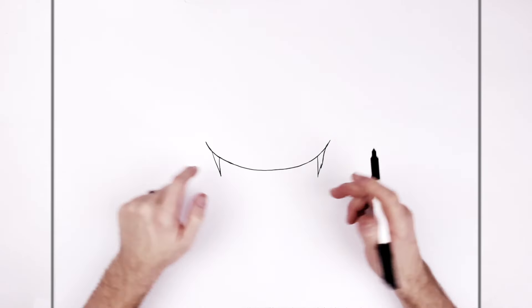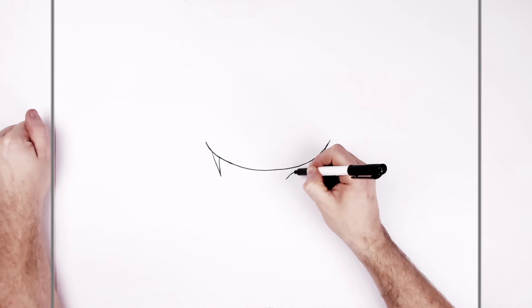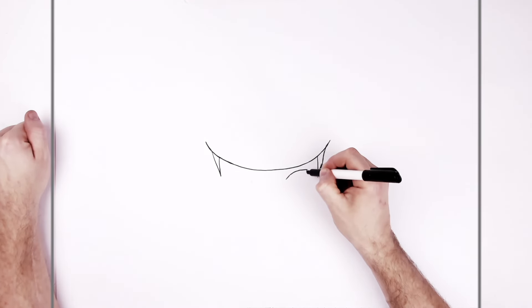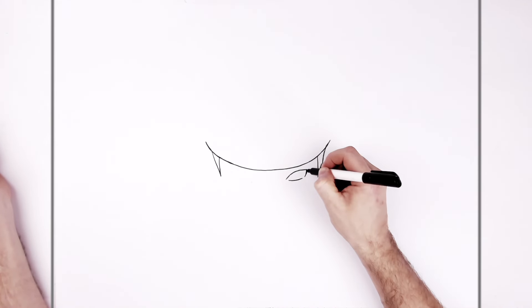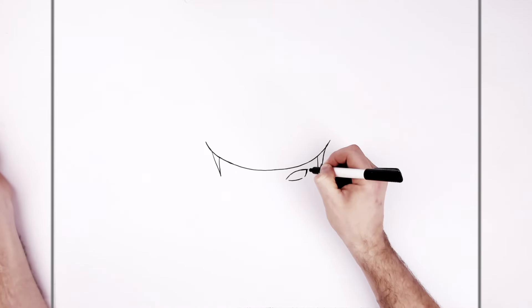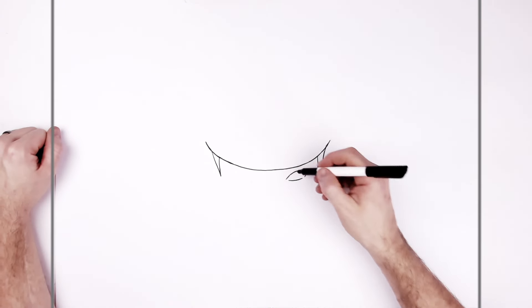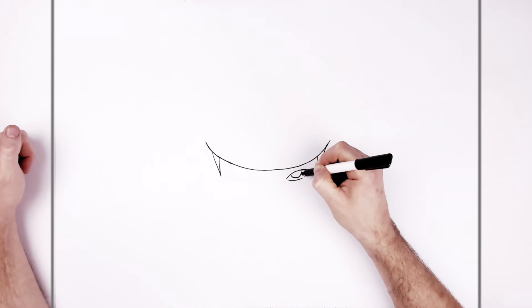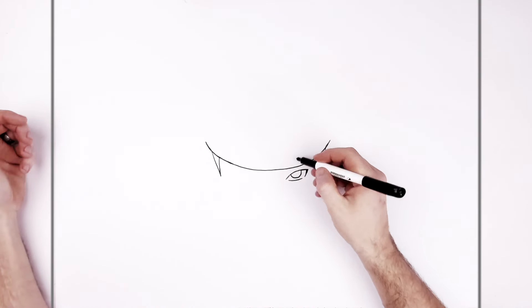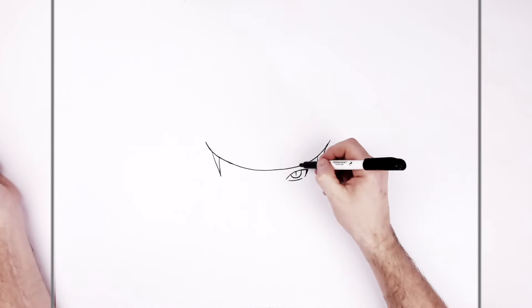So his eyes then are just underneath, right here. Standard sort of Naruto eyes - you go up and it just curves across. Then we've got a spike coming down here, and then the bottom eyelid comes across that way. You can thicken this up a little bit, especially the spike in the corner, and maybe at the top a little bit. So his iris - he's kind of looking up at us - it's like a half circle just underneath here. I'm going to go Kurama sort of cat-like eyes, so just a slit. You could go sage eyes as well, but I won't complicate it too much because I'm going to add the orange around the eyes as well.